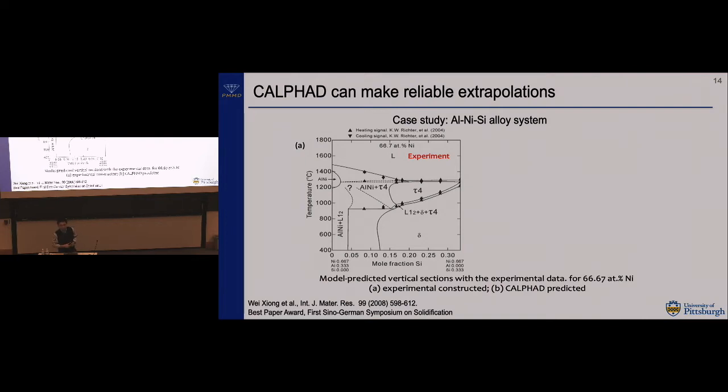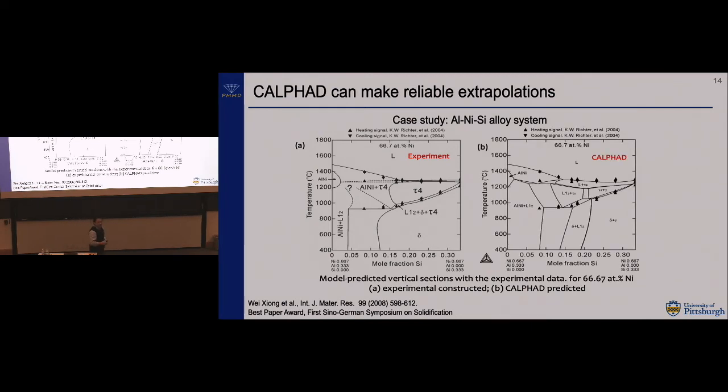So what I did was repeat his experiments with our modeling. If you can get a very consistent model, then this is the information you're missing in this ternary phase diagram. But of course, you're not constrained to just 12 vertical sections and 10 isothermal sections. You can do much more, and you can extrapolate much more information, not only for the phase diagram, but also for the thermodynamic properties.